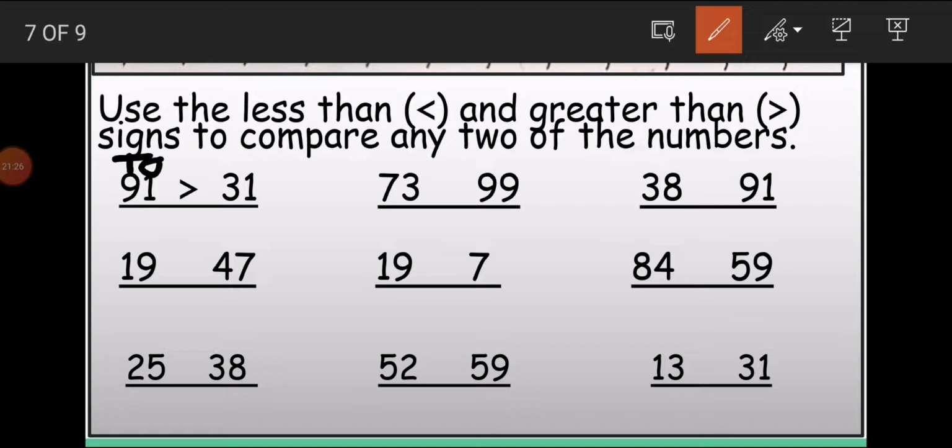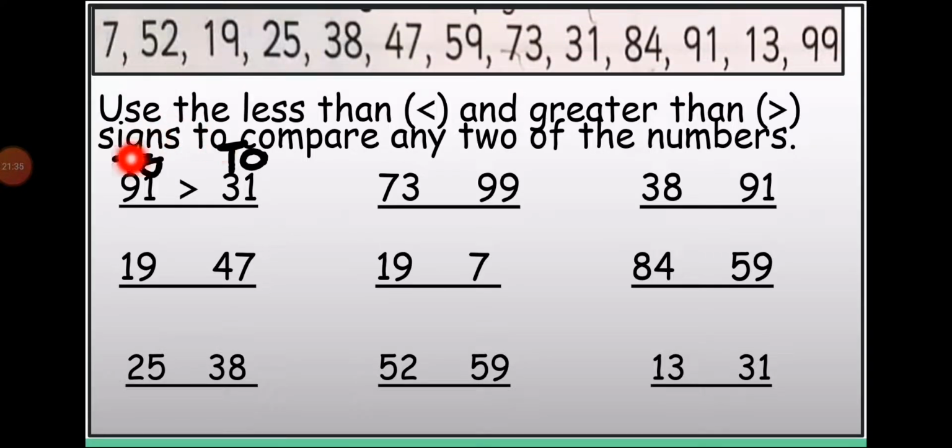In number 31, the right side digit is 1. It means 1 is ones. The next digit is 3. I am putting T for tens. Now, here is 91, here is 31. So, which one is greater? Remember, when we have to compare the numbers, we always start from the greater value. So, which value is greater here? Tens is greater. So, we'll check the tens first.